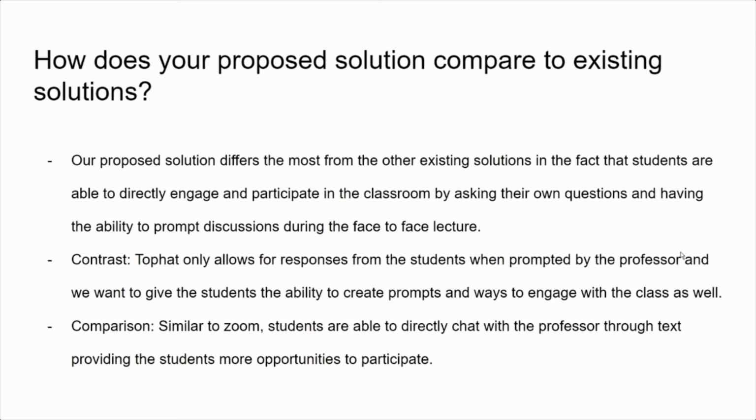How does your proposed solution compare to existing solutions? Our proposed solution differs the most from the other existing solutions in the fact that students are able to directly engage and participate in the classroom by asking their own questions and having the ability to prompt discussions during the face-to-face lecture. In contrast, Top Hat only allows for responses from the students when prompted by the professor, and we want to give the students the ability to create prompts and ways to engage with the class as well. In comparison, similar to Zoom, students are able to directly chat with the professor through text, providing the students more opportunities to participate.